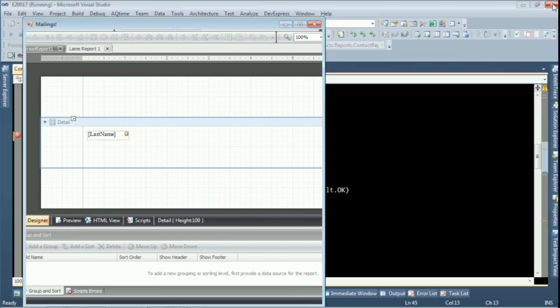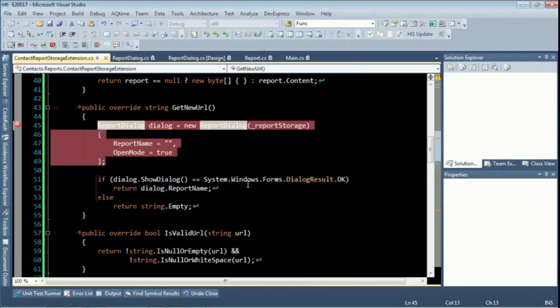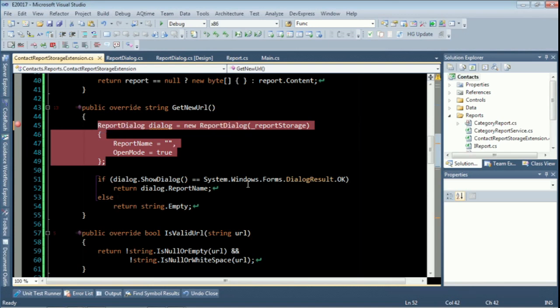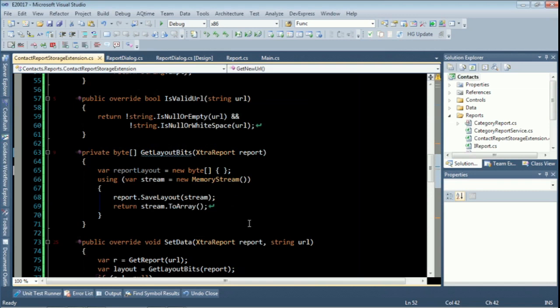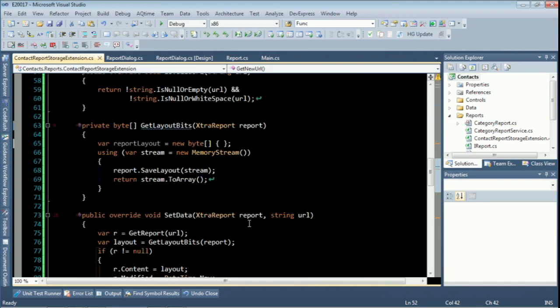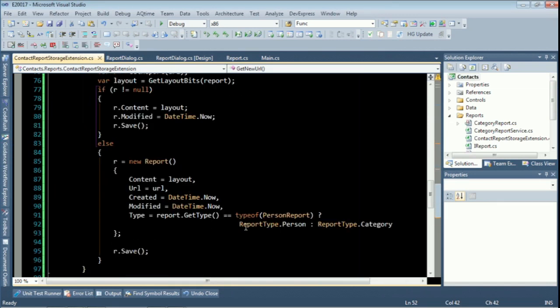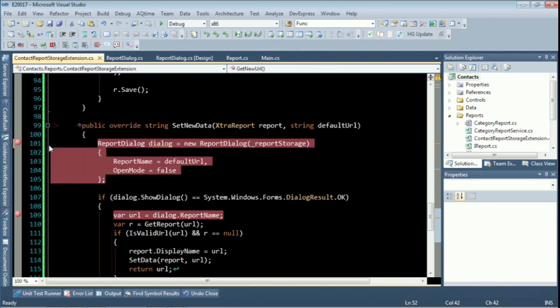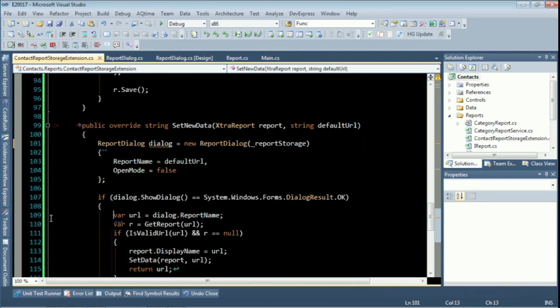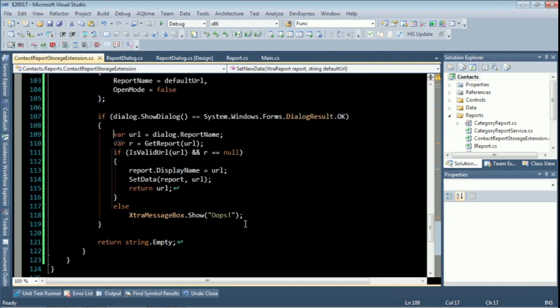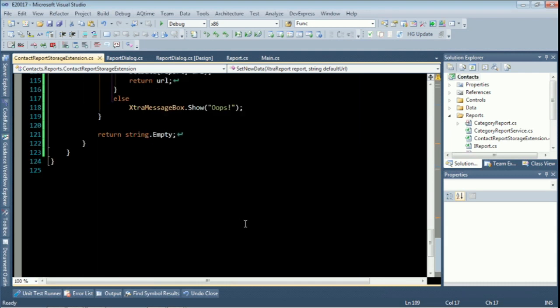Okay, so let me pause right here and just sort of go through it one more time. Now, I did do a write-up on this a little bit ago, but I think it's important to know what's going on and why we did it this way. There is a lot of extensibility that can happen if you do it this way.